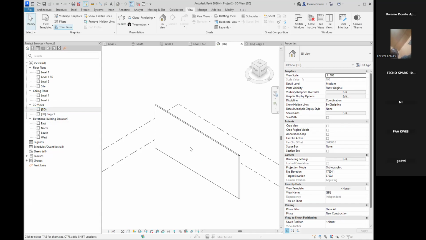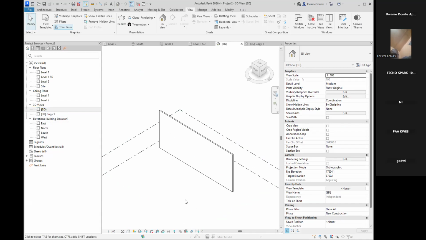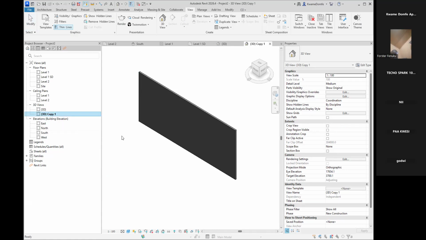There's no difference. Only that the representation here is different from the presentation here. And you can create as many 3D views as you want, being it perspective, being it isometric, being it camera view, anything, you can do that. Any question?